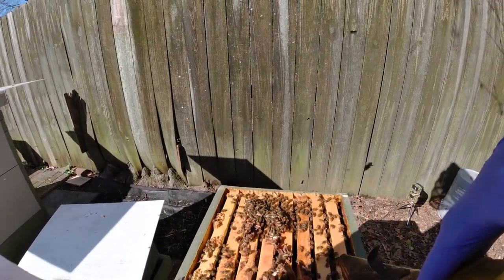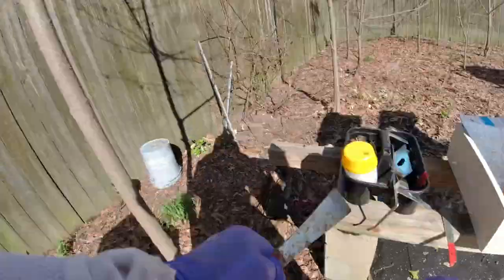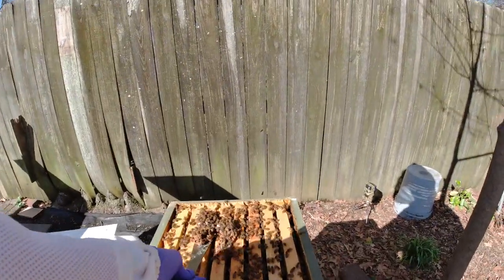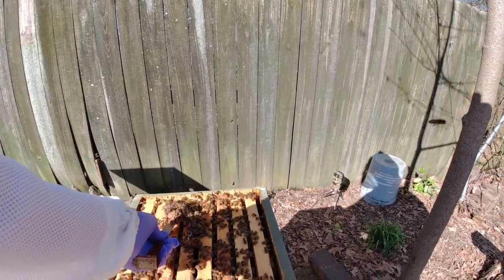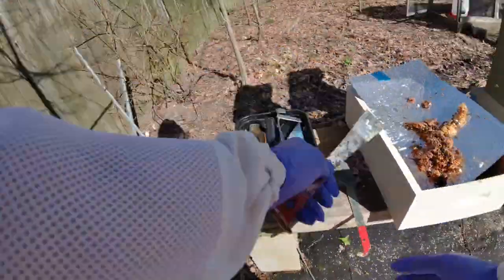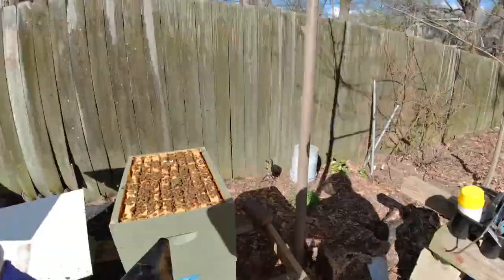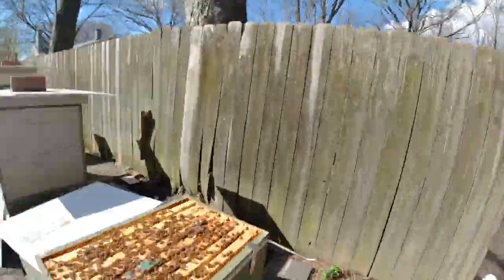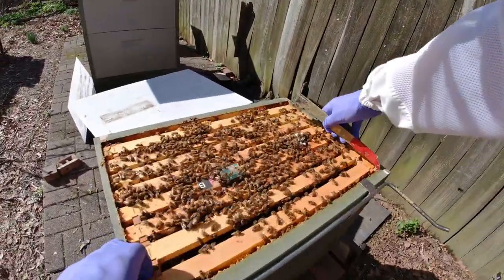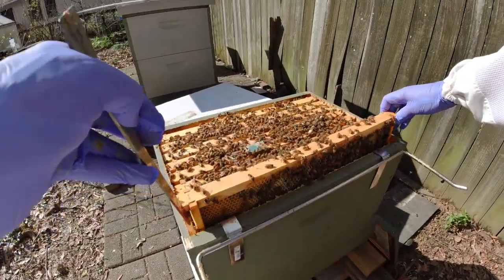So many bees in here, they just come right back up. So that was the whole purpose of trying to do the bottom one first, because now I've driven all the bees to the bottom box. Use your tool on this side, pull straight up and out.